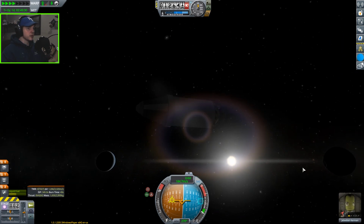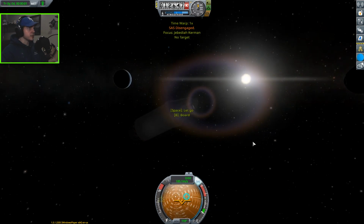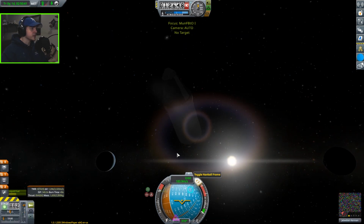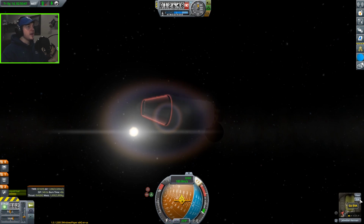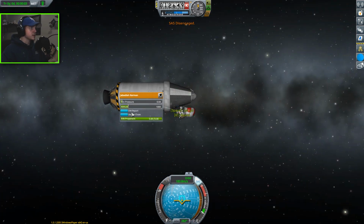There we go. And one thing we can do, since we're way high above Kerbin right now, is we could probably do another EVA report if I stop the time warp. There we go. Okay, I probably should have waited till that tilted over. Jeb, oh, you are flying all over the place. Here we go. Engage SAS, please. Thank you. Let's go retrograde. And then we'll EVA. Okay, there we go. A lot less flopping about.